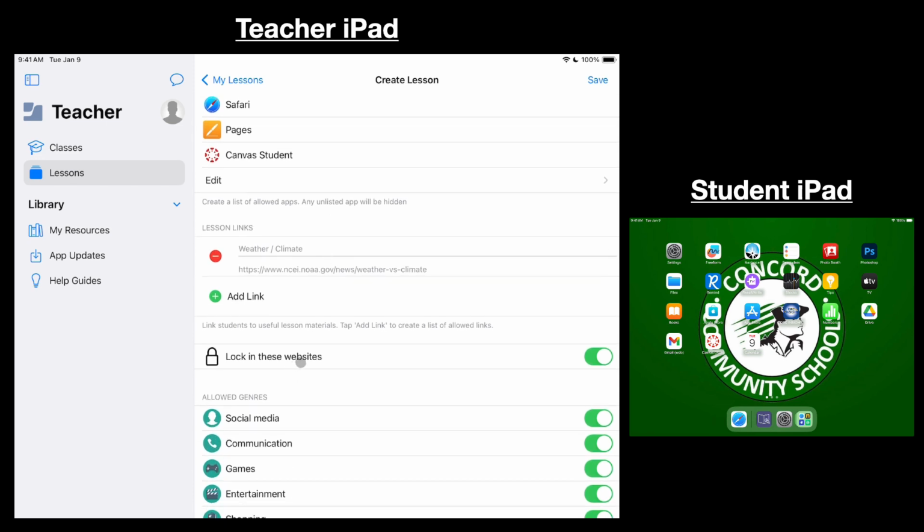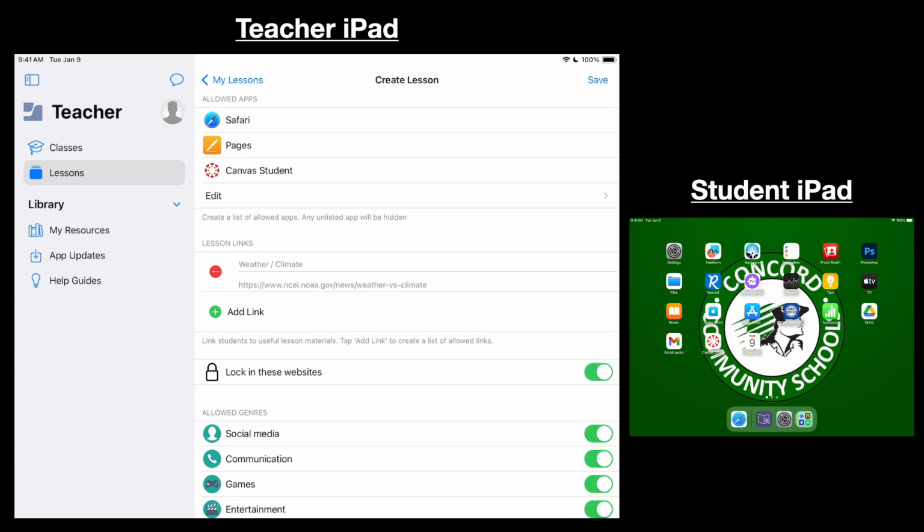There is a toggle here below the lesson links section that you can either toggle on or off. Essentially, if you toggle this off, they will be able to freely use Safari like normal. If you leave this on, and I believe it turns on by default, they will be locked into just the specific links that you put there. So again, if you think there might be a link that you're missing, I would recommend that you turn this toggle off just so that they won't get hit with block pages when you're not expecting them to. For the time being, I know it's just one website.